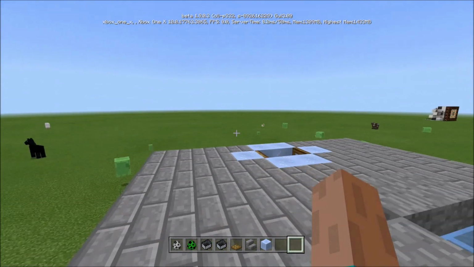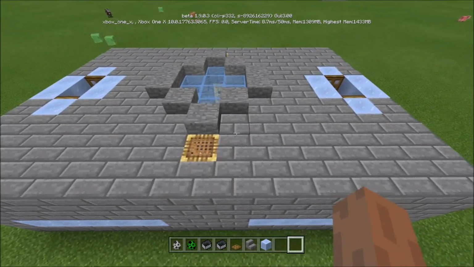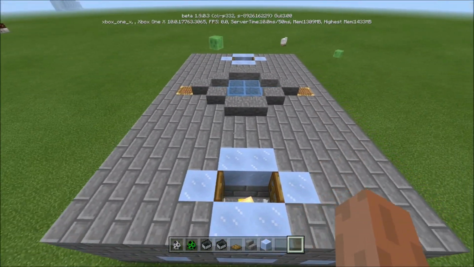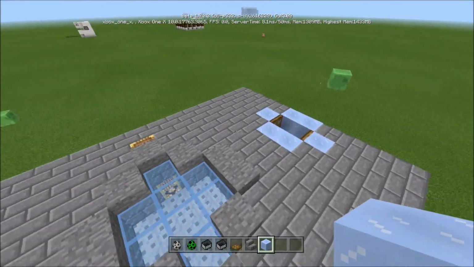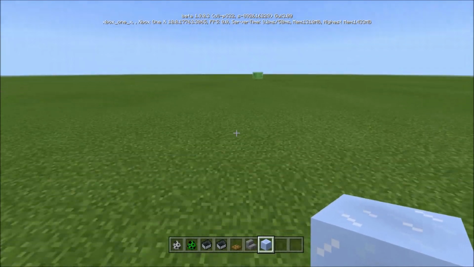So let's see. Now this is underground. Okay, this is underground, so you really wouldn't see any of this, but you would see this. I just kind of gave a little design on the top. Use the packed ice just for extra slipperiness. Okay? So let's go over here and tell you what you need and how to build it.